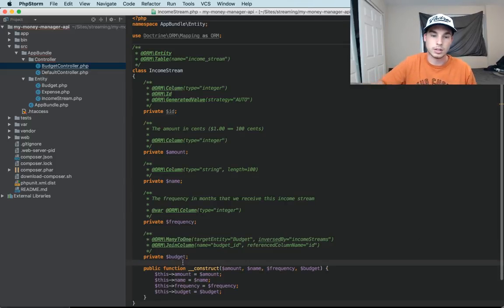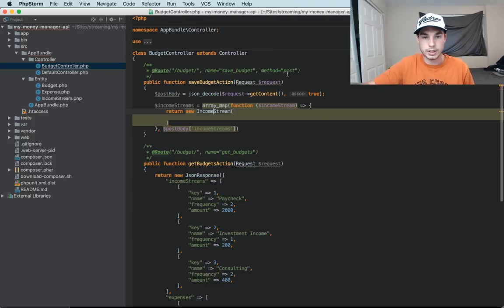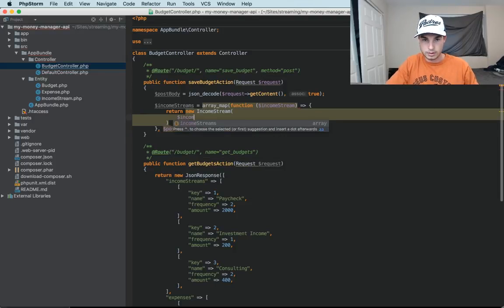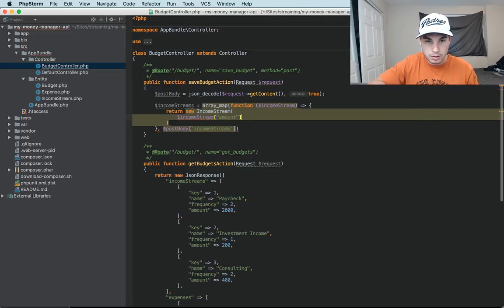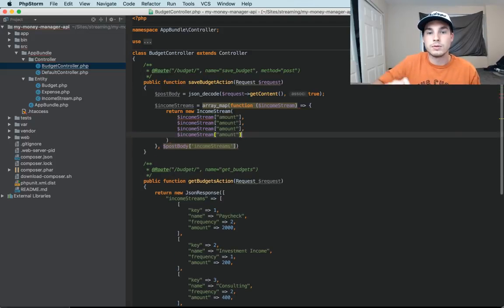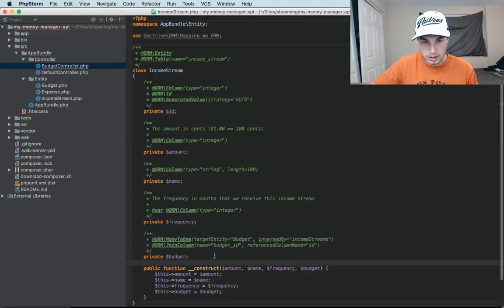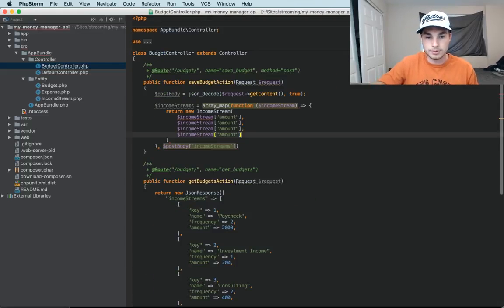So we have a constructor now, and we can now create an income stream. It takes 4 arguments, right? An amount, a name, a frequency, and a budget.